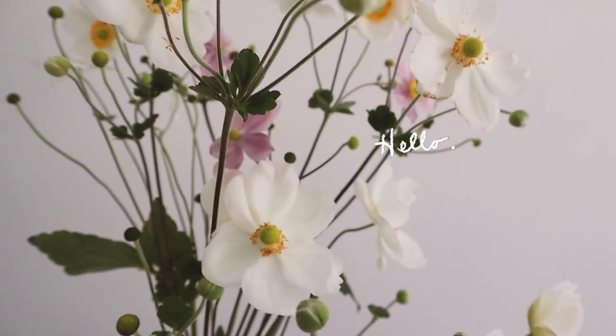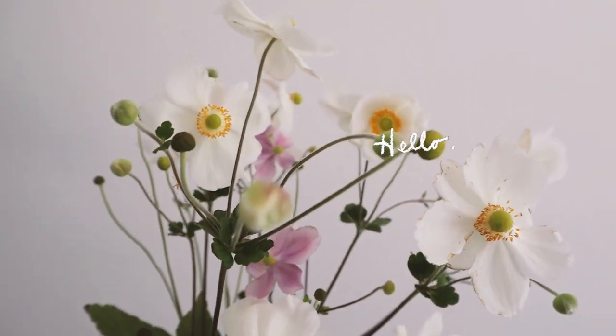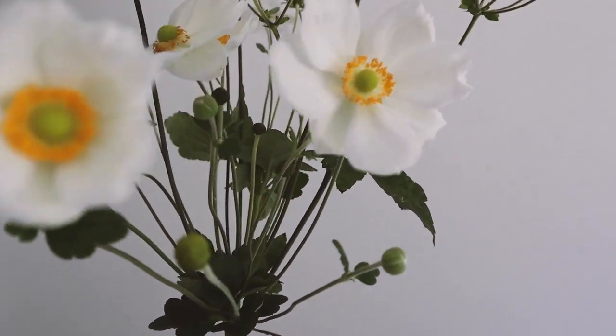A friend of mine let me come and clip some of these stunning garden anemone from her yard this week. They're one of my absolute favorite fall blooms. So naturally I had to draw them, and I thought I could take you along for a quick tutorial.